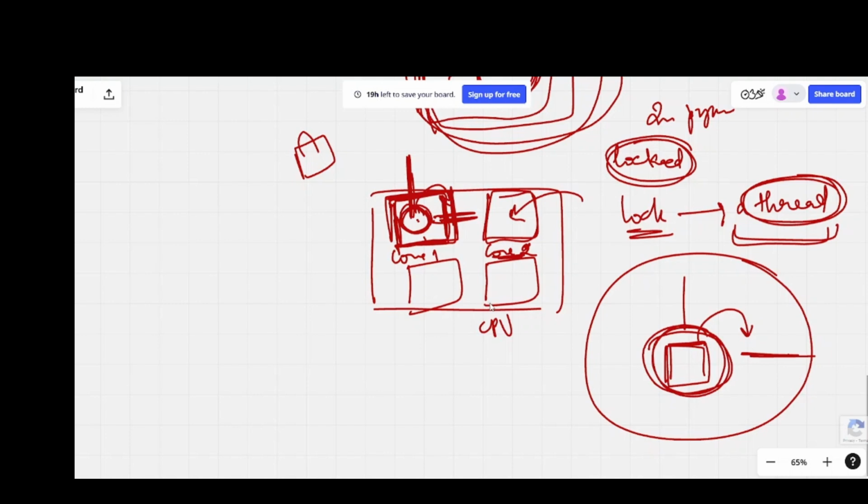Okay, so finally the summary is that this lock locks your interpreter. This is your interpreter. It will lock it. That means any other thread will not be able to use it until the execution in one thread is done. This is what global interpreter lock is. I hope it is clear.